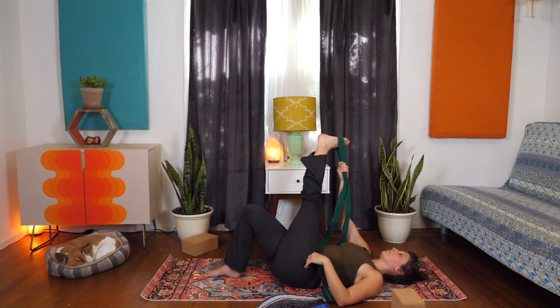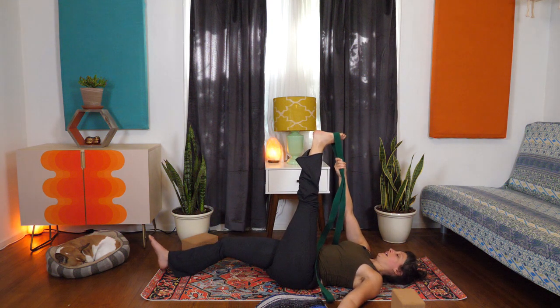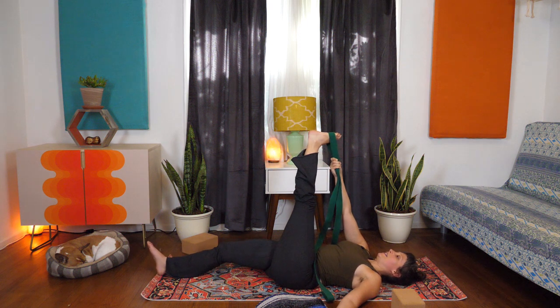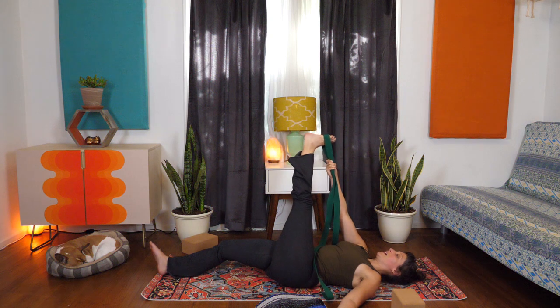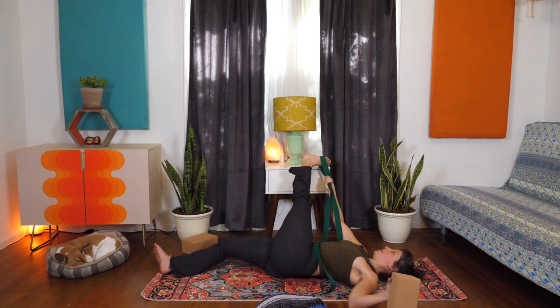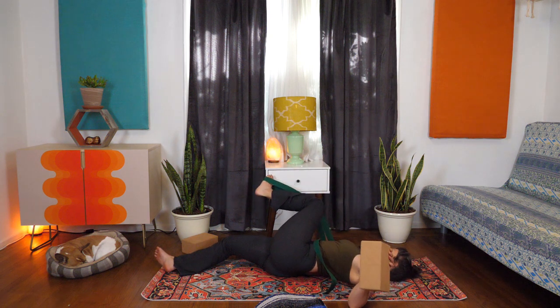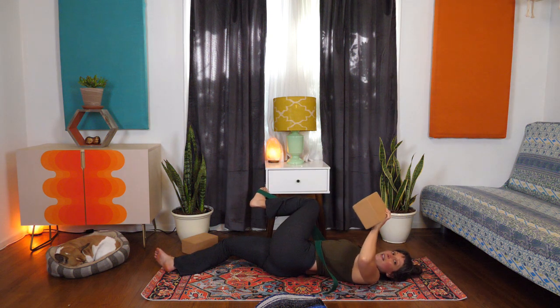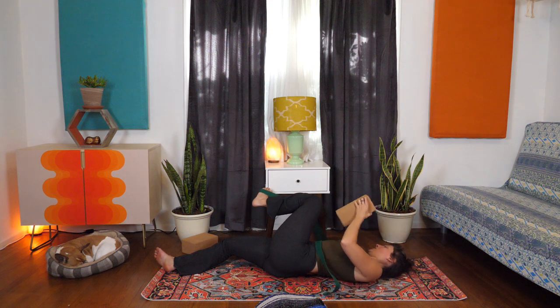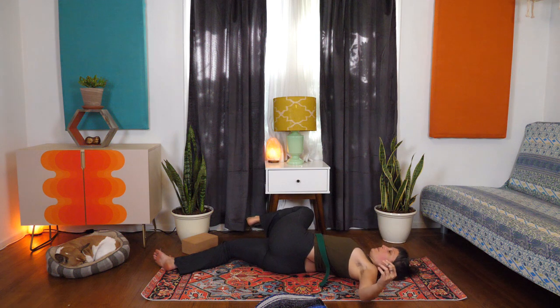Let's begin to explore and build into our options, which include extending the right leg down the mat. They include taking the left leg more across the body, perhaps even all the way into a twist. I've got a piece of furniture here, so you make use of your own space. That could be with the leg extended towards straight, or that could be with the knee bent, maybe supported onto a prop.